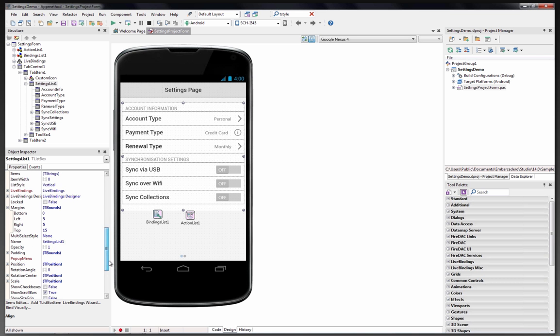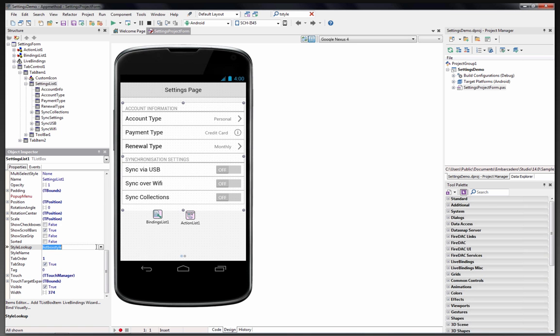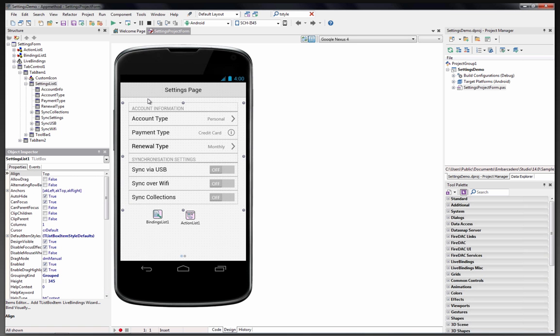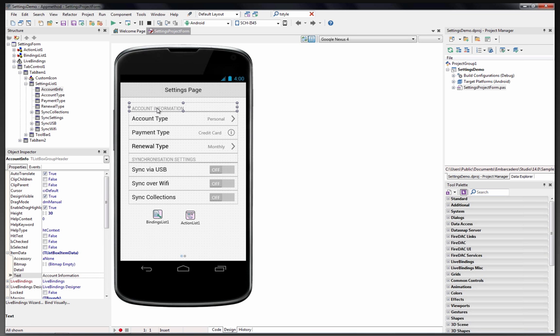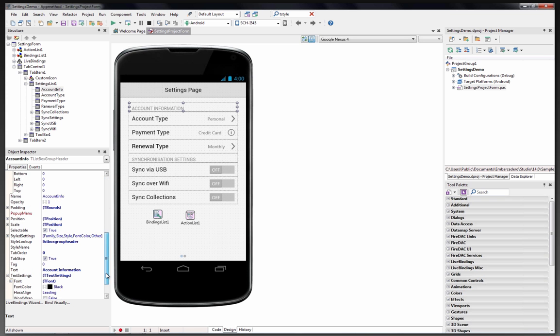But if it's for settings that you do, then you'll want to use the list box style. That is the transparent list box style. So let's switch it back. That way you don't see the container anymore. You just see the items inside of the container. And then inside of the list box, you can have a group header. And you notice in my iOS settings by default, that was blank. I don't have to have text in there. I could have it just be a blank, sort of as a separator between different settings, for example.